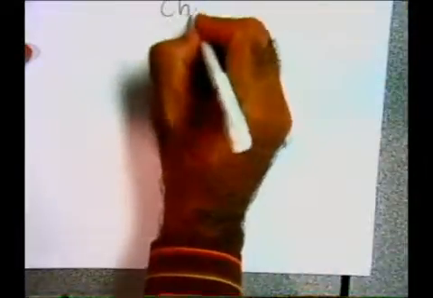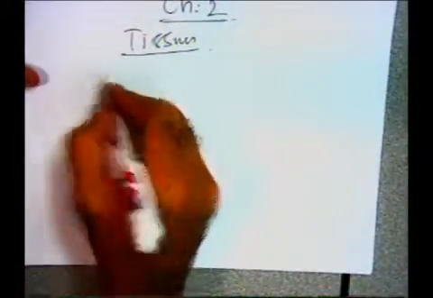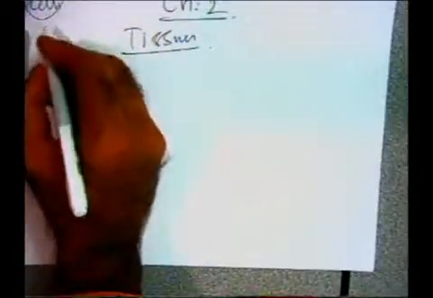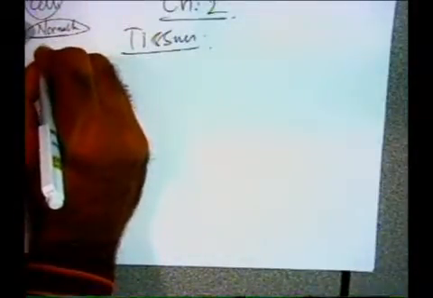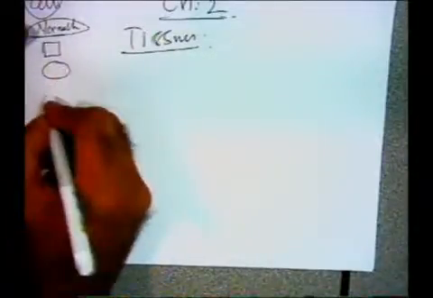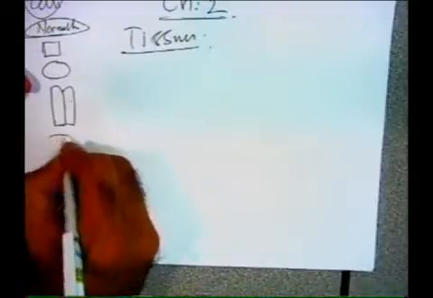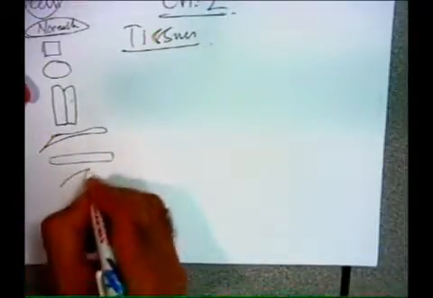So when you go into chapter 2, tissues: tissue is an aggregation of cells. We have studied cell types, that there are different types of cells. We did study normal cells, like a square cell, a round cell, and some that are long, columnar cells. Some cells have a spindle shape. Some are rectangular, going horizontally like this. Some of the cells go like this, coming over here.